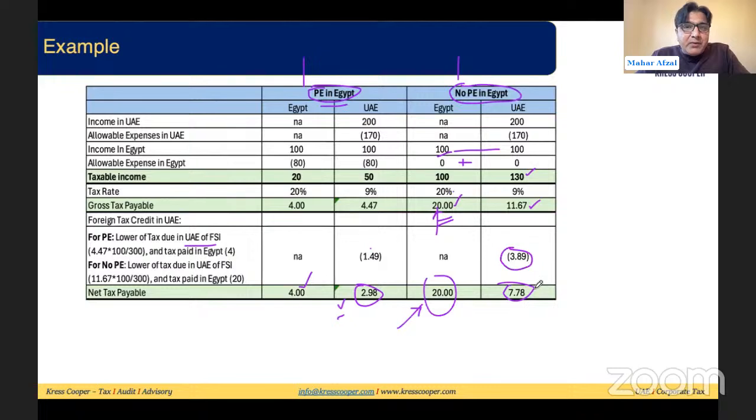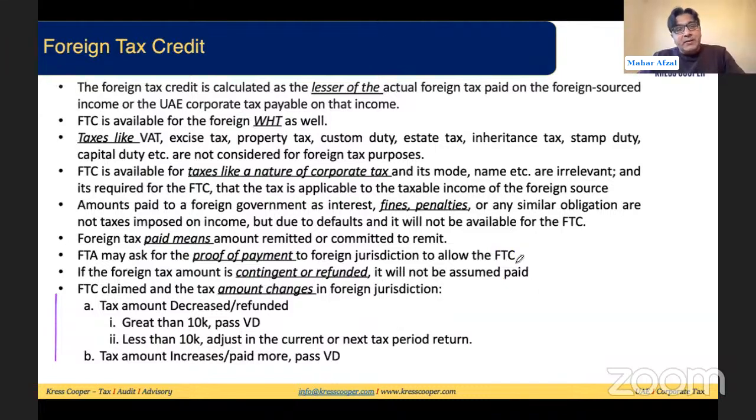There is a possibility that before this claim, you have already claimed the foreign tax credit in the UAE. Now you have paid the tax in Egypt, you have taken it back, and you have claimed the foreign tax credit in the UAE as well. Once this is the case, this is the provision: if there is any amendment in your tax, wherever this tax has already been withheld and paid, or even if you have a branch over there, whatever tax you have paid, you have taken it back in the respective foreign jurisdiction. If you have taken this tax back or there are changes in the tax amount, maybe you will be liable to pay more tax to the respective tax authority.